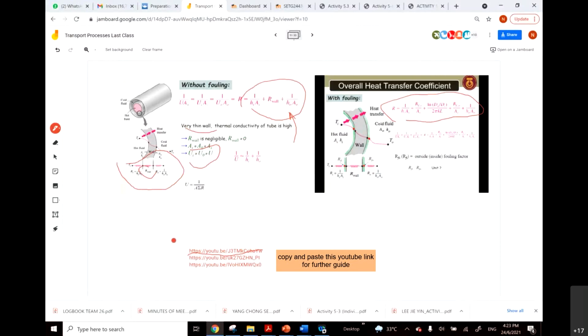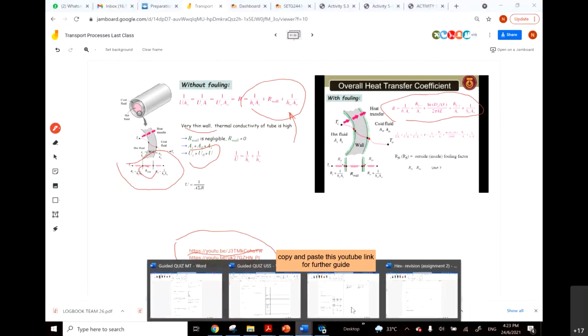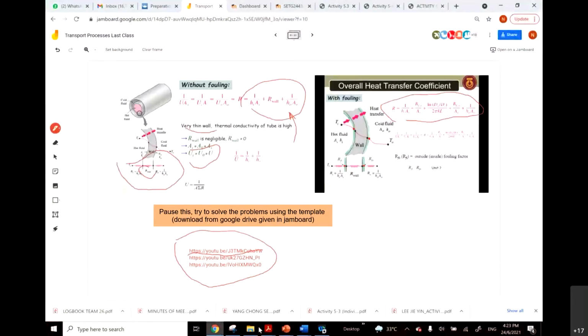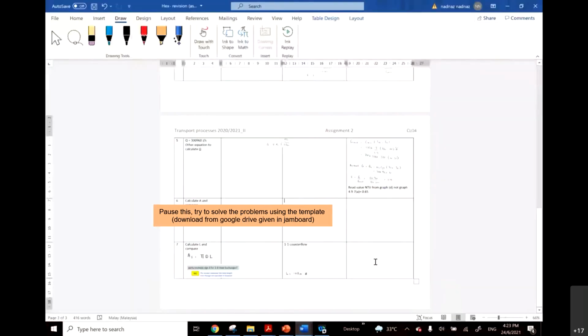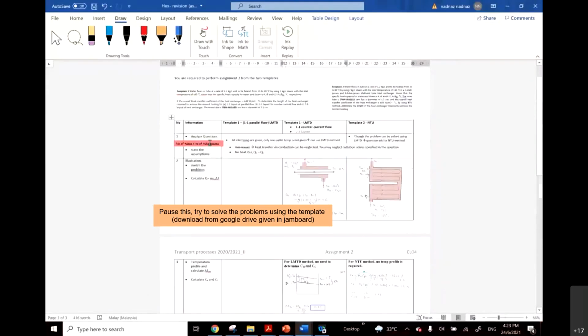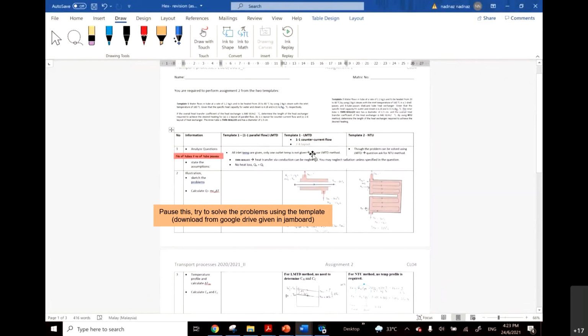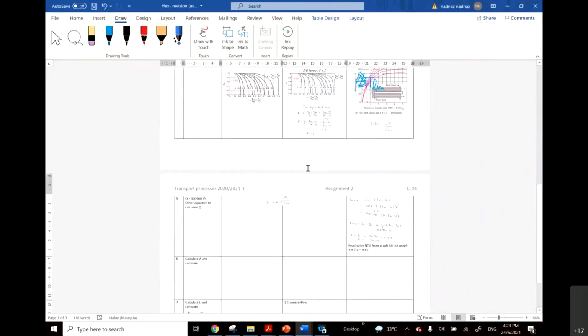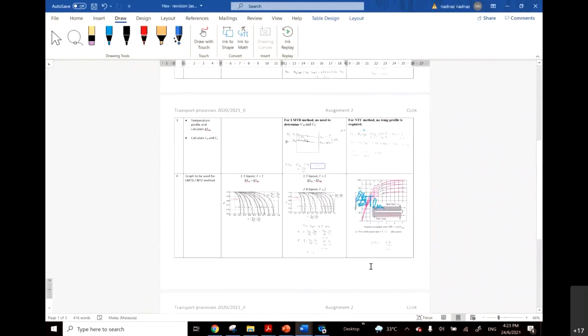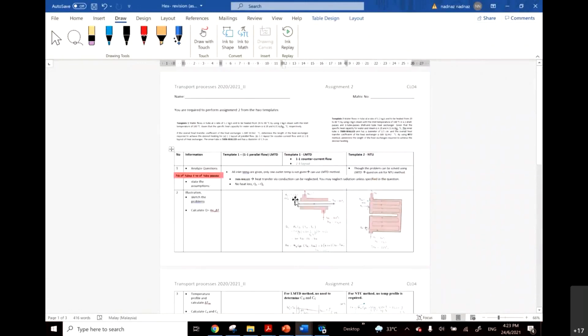Okay, if you miss my explanation, you can refer to this part for the assignment 2. Template ni, do you want the template? Tapi saya boleh bagi template yang kosong lah. This template ke? You mean this template? Okay. Nanti saya boleh bagi yang kosong, so that you can compare. Nanti saya kosongkan dulu ya.